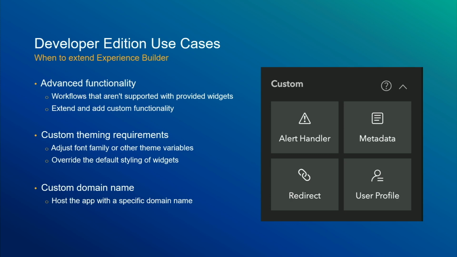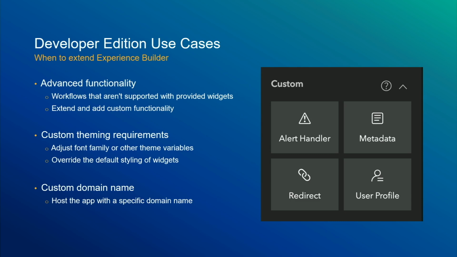On the right here, I have a couple of widgets that I've developed in the past. One being an alert handler, the ability to dispatch and show toast messages up on the screen. You might want to show metadata for a selected record from a third-party API that you can't do through an out-of-the-box widget. You might want to use what I call a redirect to enter custom URL parameters that don't exist in the Experience Builder framework, or URL parameters that are human-friendly.